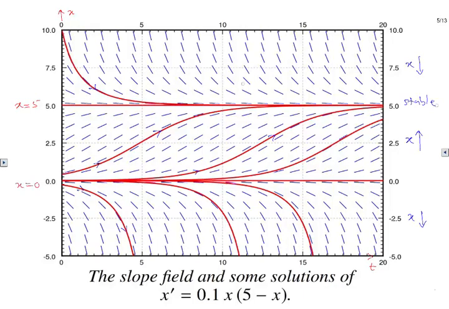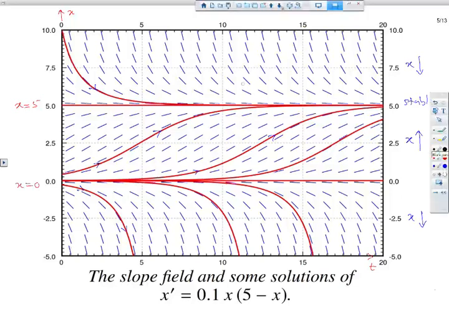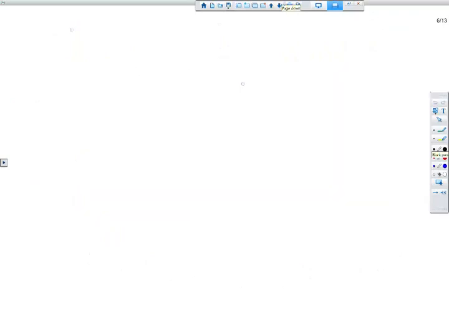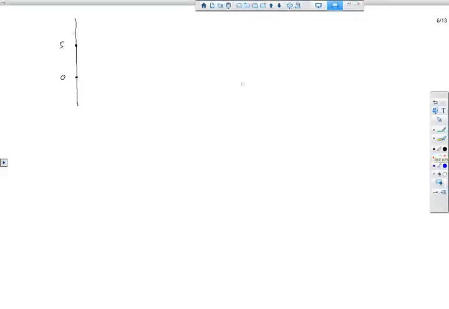And then we can draw, as we did before, the phase diagram for this one. In the phase diagram it's very clear. If you start with more than 5, it's going to go down. If you start between 0 and 5, it's going to go up. If you start below 0, it's going to go down. So in the phase diagram, you mark a vertical line, and then you draw the critical points, 2 critical points. One is 0, the other one is 5. If you start with the larger value, it's going to go down. If you start with the value between, it's going to go up, and if you start with the value lower than 0, it's going to go down.